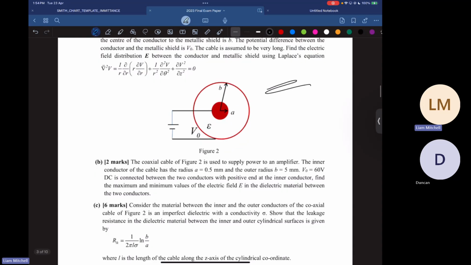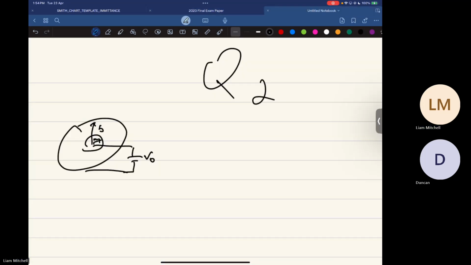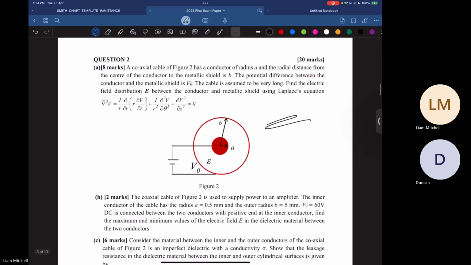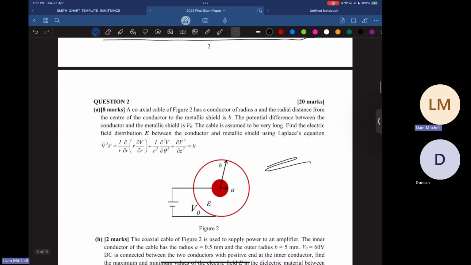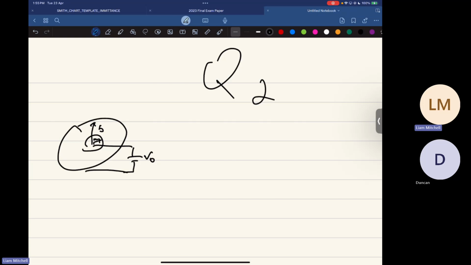We're not given epsilon, I think. I think no. Finally, it's not given. We don't have the value of epsilon. This is not provided. So I'm going to first use it symbolically, and then we're going to find the numbers. I'm just going to assume it's air, because it's the most straightforward option to use. So this is some epsilon which is not provided.